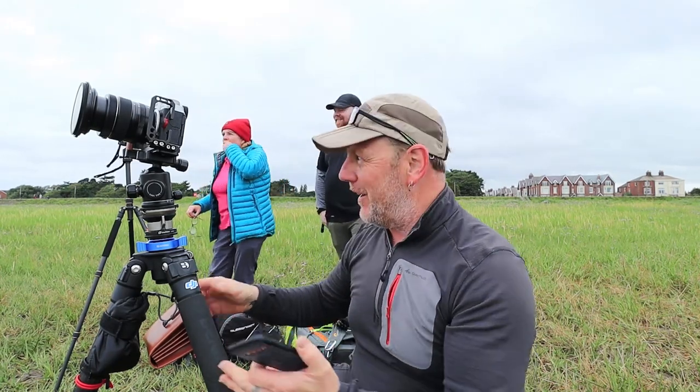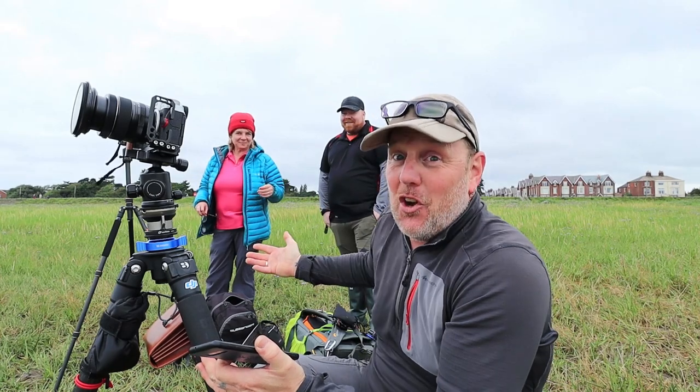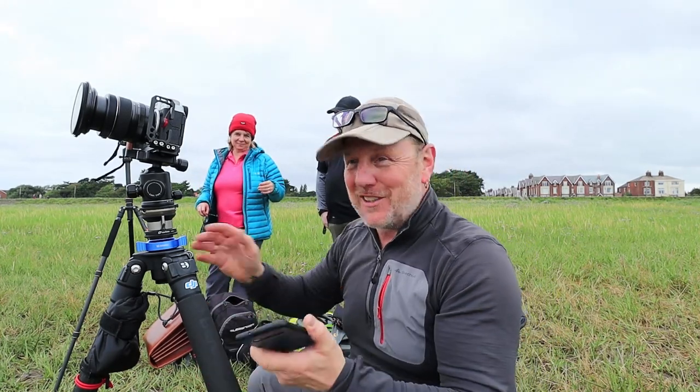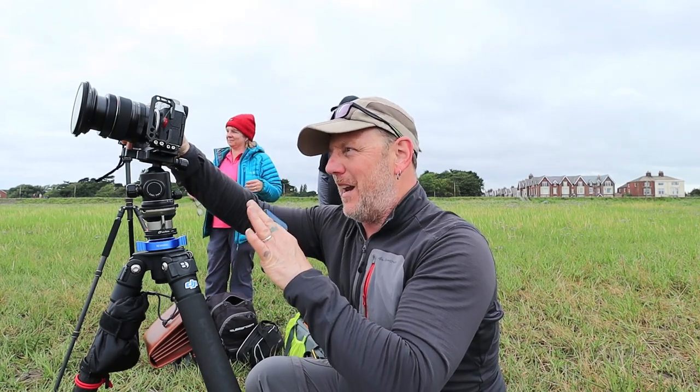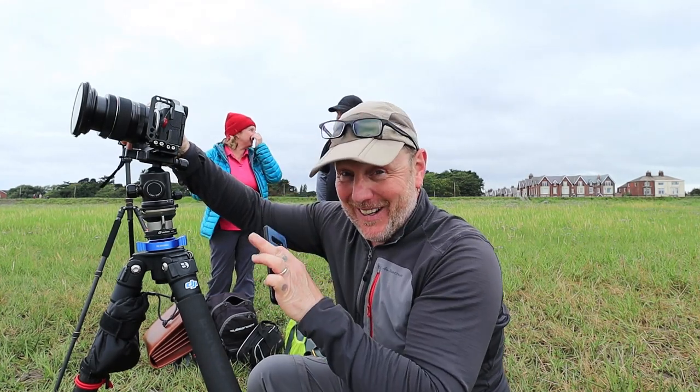I'm supposed to know what I'm doing. These guys aren't stupid. They're supposed to sort of know what they're doing, but we're all just guessing at the moment. But I've just turned my camera off halfway through an 8 minute exposure, about 4 minutes, something like that. And it looks pretty good.